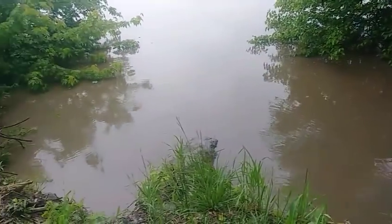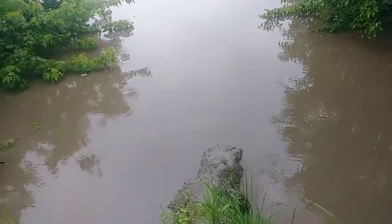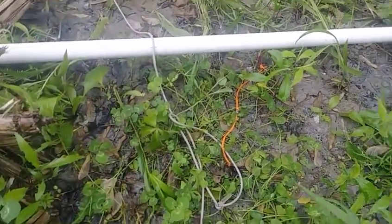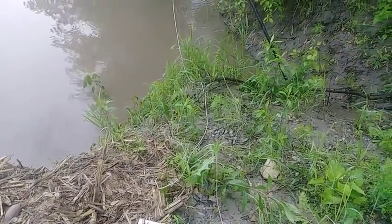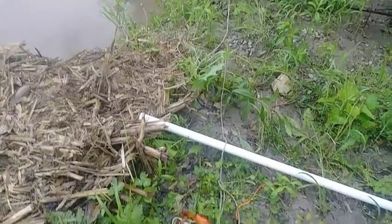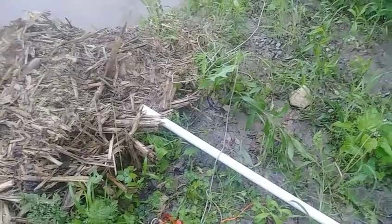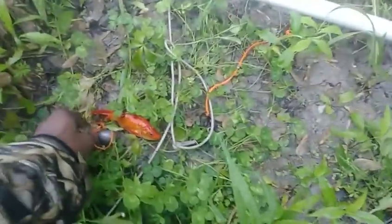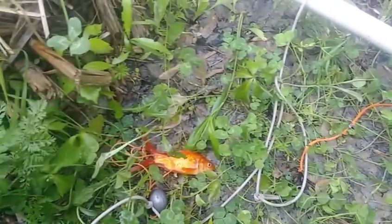Okay guys, as you can see, this was another little drainage pipe — it's probably up underneath that mound. I set a bank pole right between these two trees and threw it down there. No luck — goldfish was still on there. I actually double-baited this, so I lost a goldfish and still have one left. So far it looks like we are one for 10. We still got two more poles to check over at the ramp. At least we got one fish today — always happy to get a fish. Don't mind checking empty poles when you already got a fish to take home.